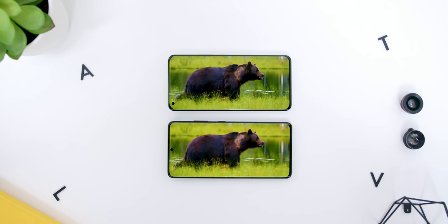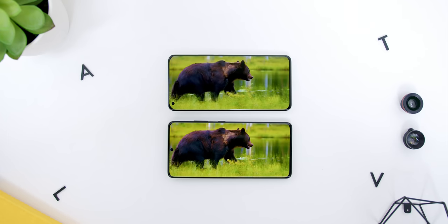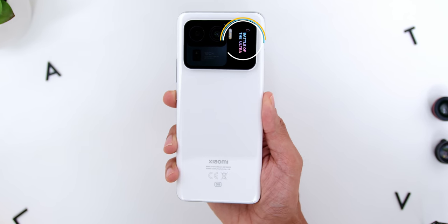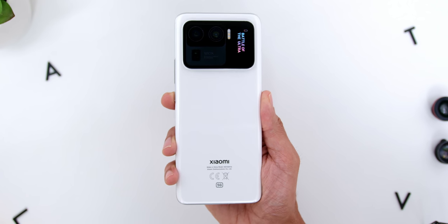If I had to choose when it comes to the phone's display, because of its brighter screen and overall display performance from a software perspective, I would go with the S21 Ultra. I am aware of the tiny screen at the back of the Mi 11 Ultra — although it is cool to have, ask yourself: how many times are you actually going to put your phone face down? Let me know in the comments section below.